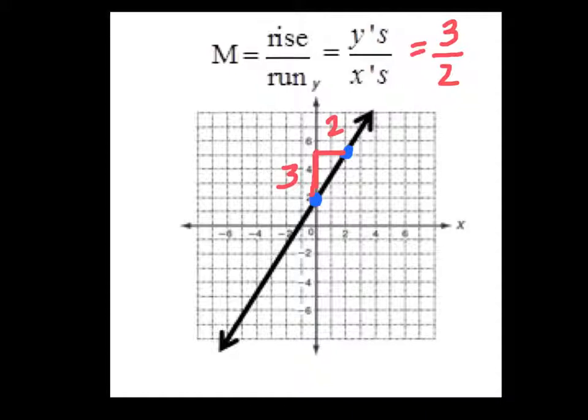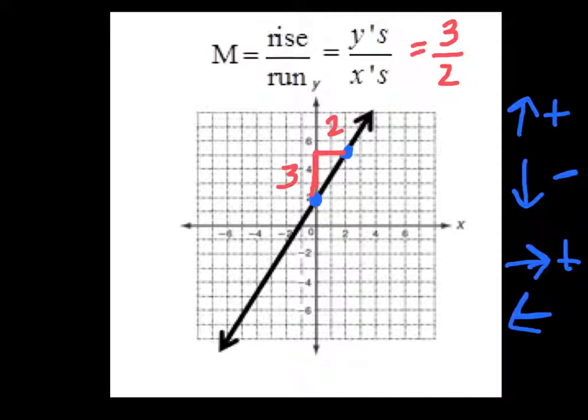We're going to work a lot in class tomorrow on finding slope from a graph. It's rise over run. And something I want you to remember is that if you go up on a graph, it's a positive number. If we move down on the graph, that's a negative number. If you move to the right on a graph, that's a positive, or if you move to the left on a graph, that's a negative. So the signs are important. We need to know if we're positive or negative. If we go up, it's positive, down is negative, to the right is positive, and to the left is negative.